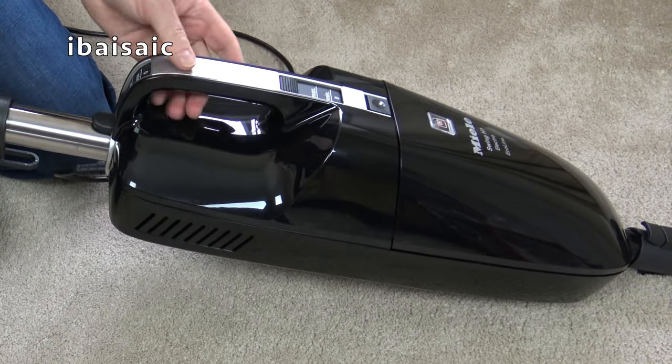You've got a nice little squeegee at the back, and you can actually open this up in order to gain better access when you need to give it a clean. Two wheels at the back and two little roller wheels at the front. And you can actually use it. It is rather big to use in this manner, but you can use it on your stairs like this, to give your stairs a good deep clean. Let's check that's working. That's fine and dandy. It'd be interesting to see if it actually works when I put it on the carpet. Is there anything else I can show you? I think that's everything. I'm going to give it a push.